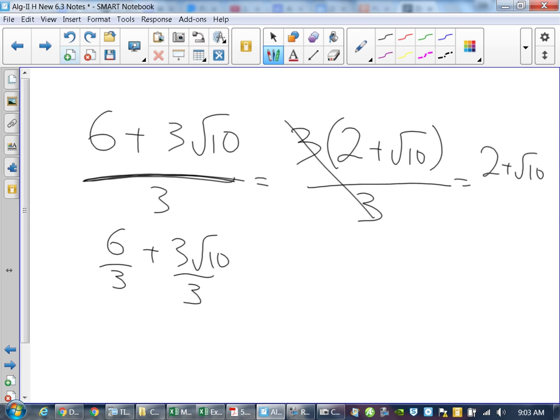That's another way of rewriting it: 2 plus root 10. That's another way you could do it. Normally you'll see it if all 3 parts have a GCF, that's when you simplify it out from there. That's how it works. That's about as scary as this stuff gets, really.